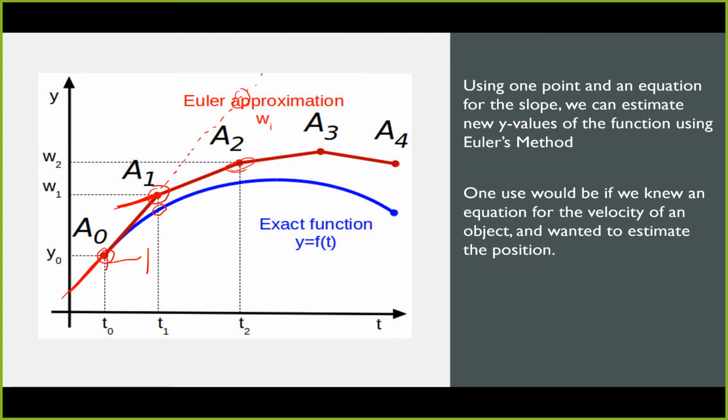So this would be the estimate if I just used the same slope. This is our new estimate if I change to our exact slope at our x value equals x1. Okay, so as you can see, this is a little bit better than just doing one estimate from a point and a slope, if we keep changing based on what our exact slope is right now.